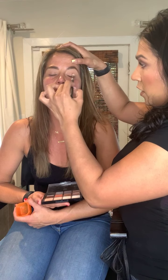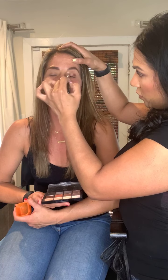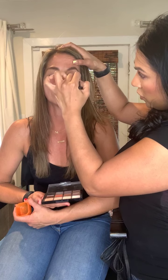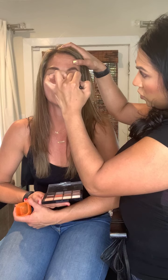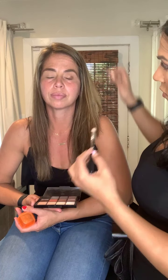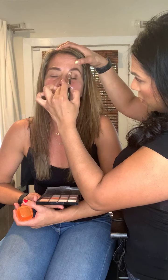I start here in the corner and then concentrate the color there and then swish it over towards the nose. The color is first applied on the corner and then towards the nose, even towards the eyebrow maybe, so that when she opens her eye, you can still see it there. And you always want to make it a circular shape, because your eye is round and you want to keep your eye shaped round. Unless you want a cat eye look, then that's a little bit different. Then you can make it come out more.